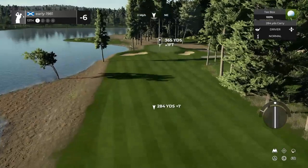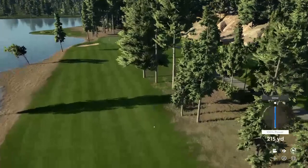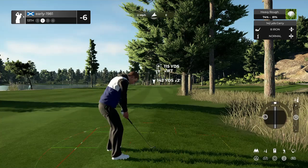It's another short par 4 here. Like I say, if you're using the 295 Bridgestone driver and you're good with pitch shots, you will certainly be scoring better than me, I would imagine. It's another slice, and I think we could be in trouble here once again. You are deep in the rough. We are going to have to apply a fair bit of fade. Once again, let's have a look at the lay of the land up here, and just try and kick this on from the fairway. It should come out hot. Hopefully we get enough turn this time.